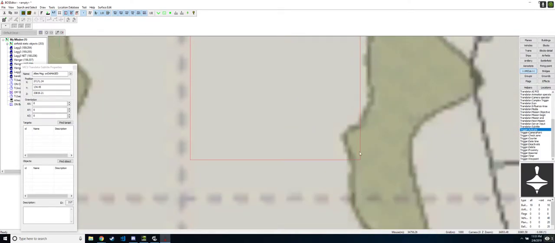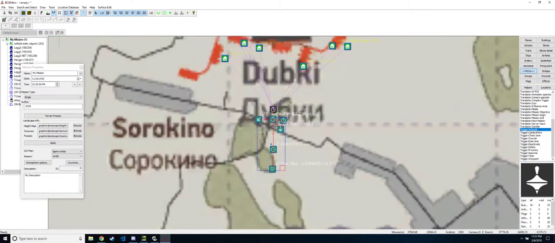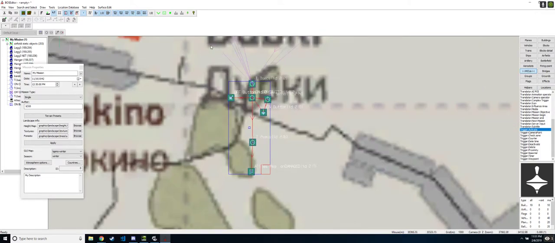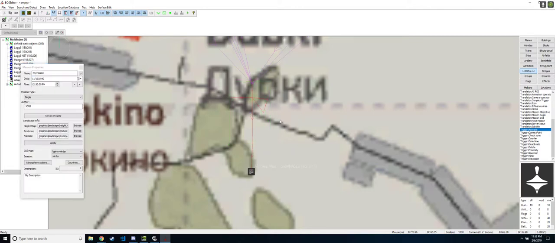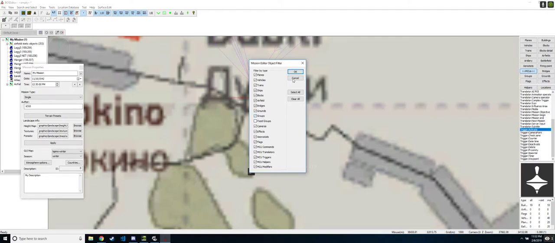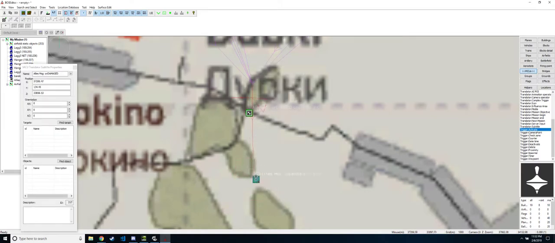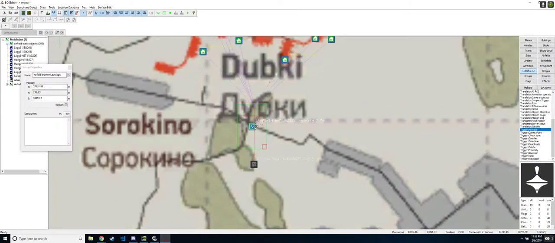So what I'm doing now is I'm just doing a little bit of cleanup. Clean it up a little bit here. And I'm going to group these objects up. So I've selected all of them. Right-click, group. We'll call this on damage. Yeah, we'll do airfield on damage logic. Perfect. You notice I can't see groups because I still have the group filter off. So there it is. And I normally leave my messages out of groups, so that I can sort of fix that later. This is logic. This probably will never change. If anything, I might change the 3 minute timer or something like that to like 3 minutes and 30 seconds or something.